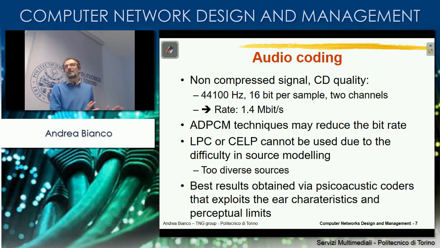Some other signals may not be. Remember that here we don't know what we are going to code exactly, whereas in the previous case we know exactly the type of source generating the signal. Here it depends. It can be music, but it can also be something different. It's anything we can perceive. So the scenario is a little bit more complex. And at the same time, adaptation is typically useful, but again, you gain a lot if this signal is changing significantly over time. You gain very little if this signal is more or less stationary for the whole time, because at that point, defining and computing this adaptation information and sending it does not pay off. Okay?